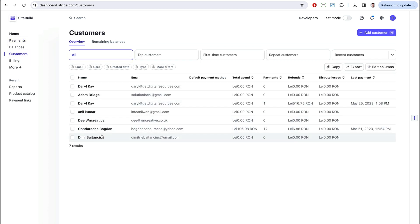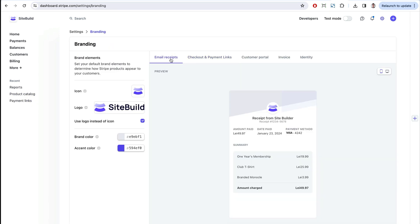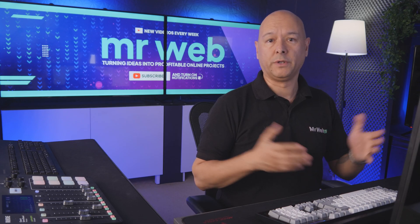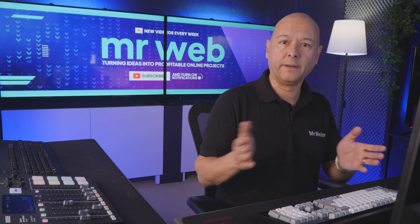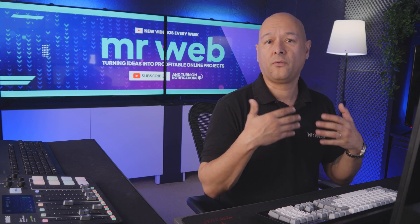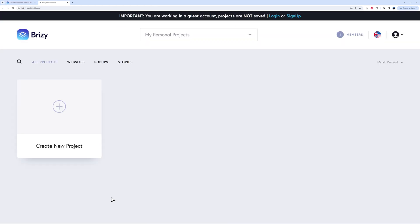The back end includes client management and a billing section, all done via Stripe integration, so you'll need a Stripe account. Once integrated, you can set up prices for the pro version of your website builder that users can purchase online, and you can add, edit, or log into client accounts directly from the dashboard. You also get unlimited free accounts, so clients can create a free account on your platform and pay only when they want to upgrade to the pro plan, which gives access to custom domains and pro features like advanced design elements and integrations — creating the same freemium model as Breezy itself.